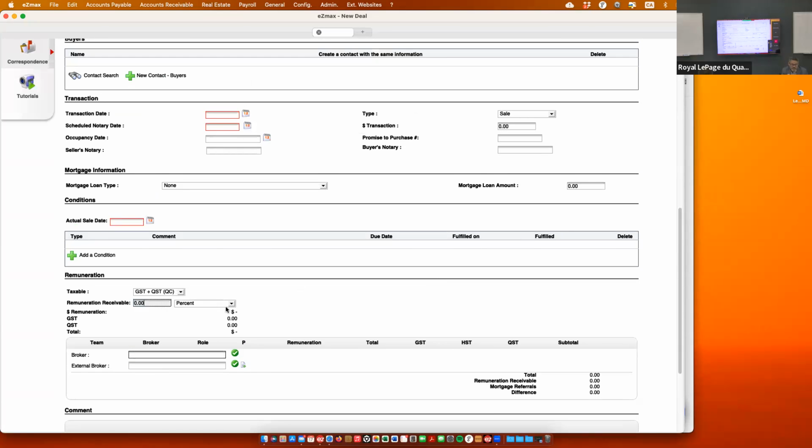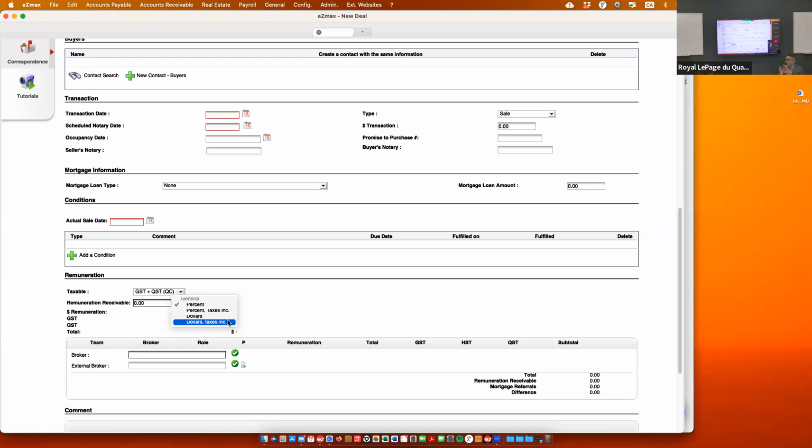Now you could do a percentage, as you see here. You have percentage with tax included, which I don't recommend you use. Then you have dollar with taxes included. This is usually good in rentals, because sometimes, I know you guys have a couple of rentals, I know Yukon's team does a lot of rentals and they bundle in the tax. So let's say it's 1,500 plus tax, well, they'll charge 1,005, period. But if they don't tell us taxes are included.